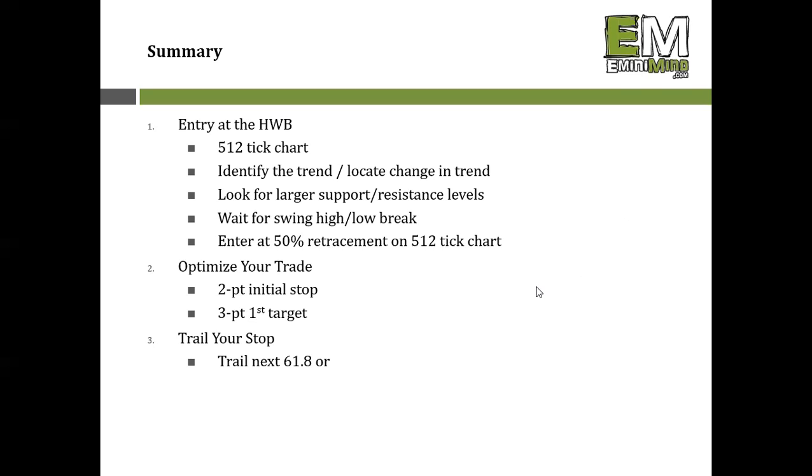And then as you start to develop swing highs and swing lows, you can just trail swing lows on the way up or swing highs on the way down. And if it really starts to rip, you can get aggressive, trail each candle, and that will allow you to lock in rapid profit as the trade is gaining rapid momentum.